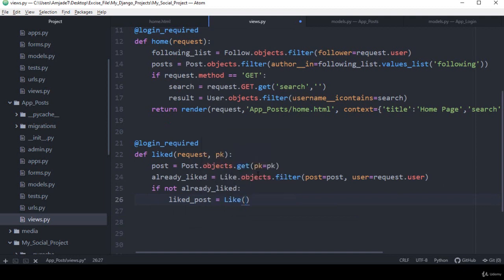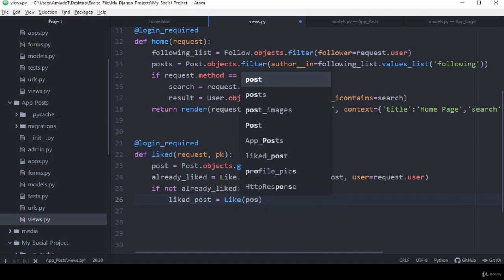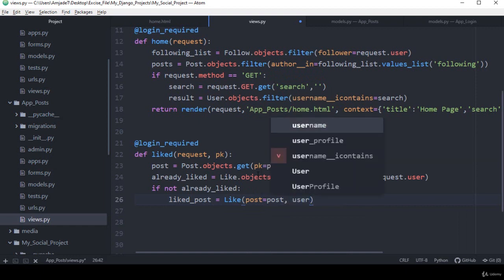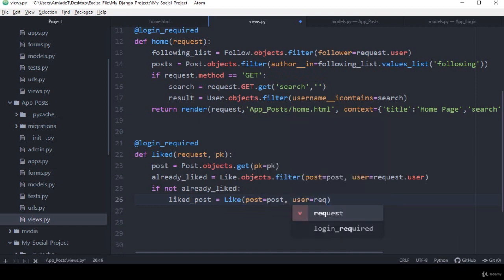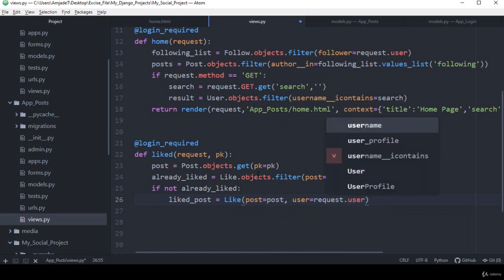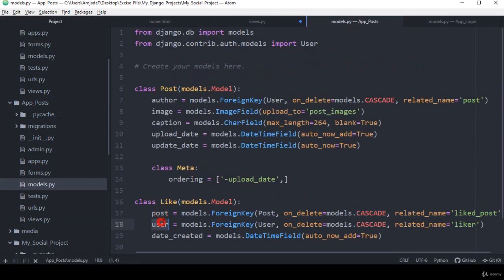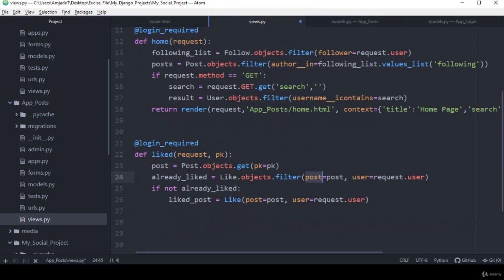It should be just like that same with our Like class. I want to again check it. That means it will set up our data, our post will be the same as a post, right? And also our user will be our requested user, that means our current user. Okay friends, so it will be just like the same condition. As I told you, there are two fields, post and user, so it will be matched with the appropriate requested ID post, and also our user will be our current user, that means which user is already logged in.